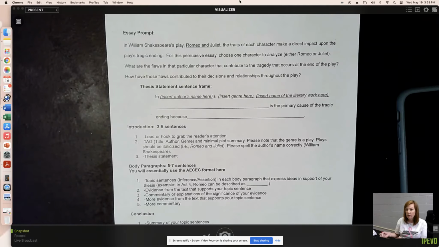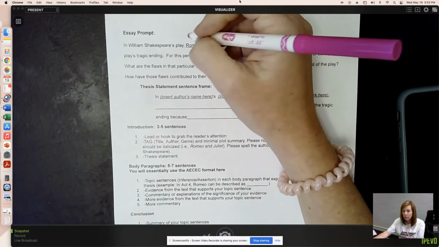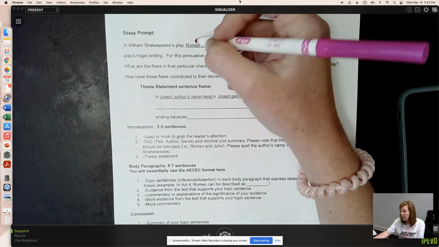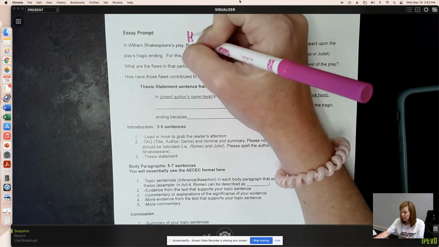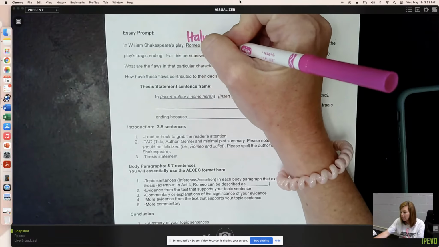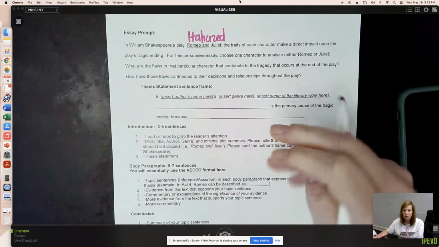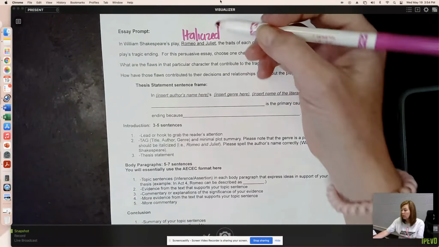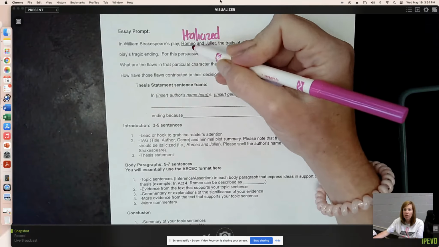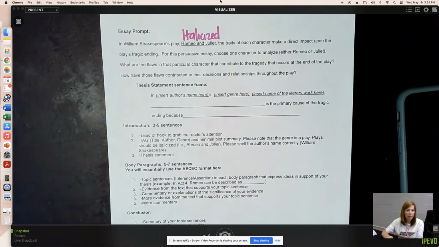And what I have given you here, I see something that I messed up on, so I'm going to make note of it because I've already made these copies. This right here should not be underlined; it should be italicized, and I'm going to write that. I wrote that down here, but I guess I just had a moment. I have lots of those. Okay, so the title, Romeo and Juliet, is not underlined, it's italicized. If you don't know what that means, the italics button is the little I at the top where the text is.